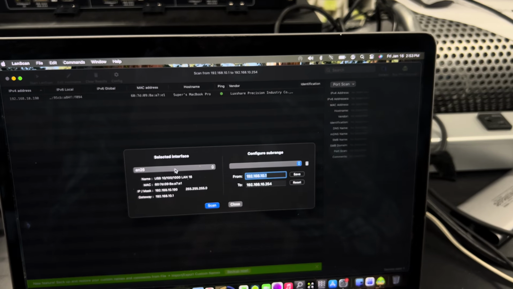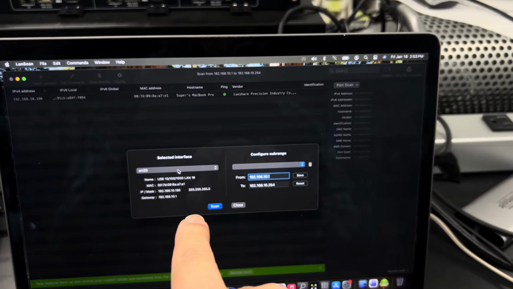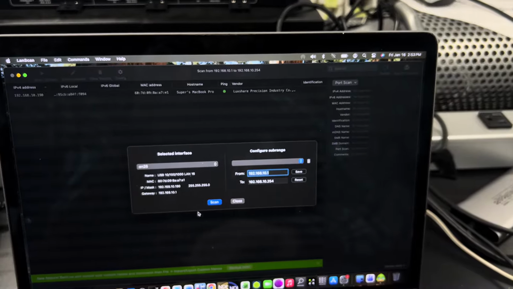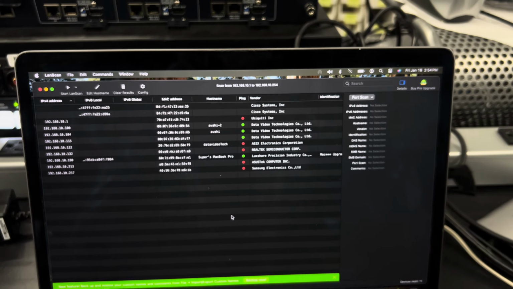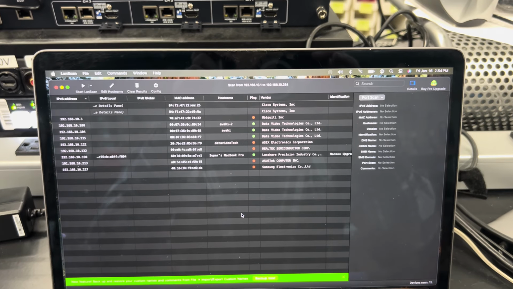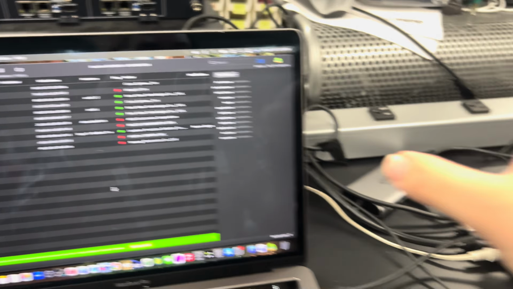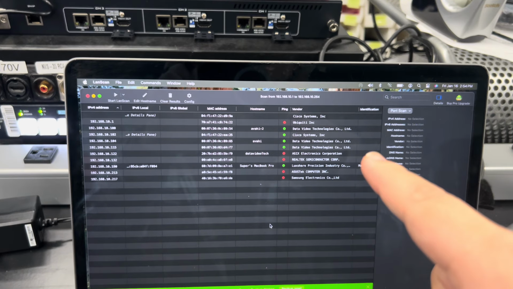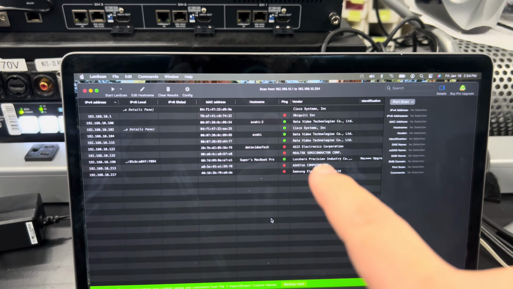So config, as long as this is selected as your network card, which I have here, you should be good. Okay, select your network card here. It is selected, and then just hit scan, and it's going to scan your network for all IPs. This one does not specifically find for Datavideo. Our device finder on Windows will specifically find Datavideo, but Lanscan will show you every single IP you have on the network.